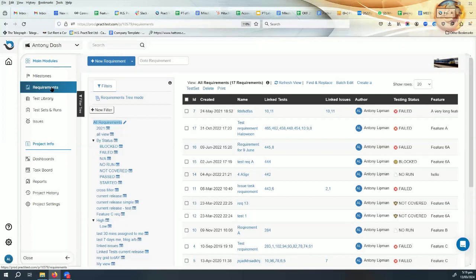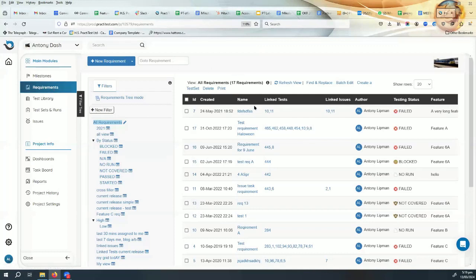You can import both requirements and test cases. The execution has to be done either within PractiTest or through an API call to make the execution happen, because we need to see evidence. We can't just upload a load of runs, because part of PractiTest is that history which shows a source of truth that you've actually done these things.